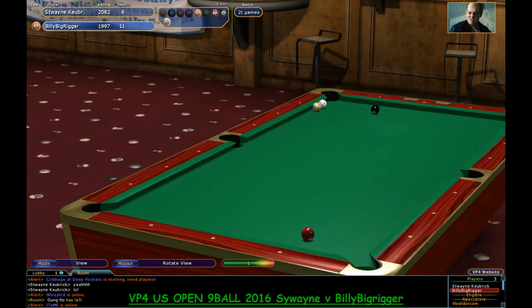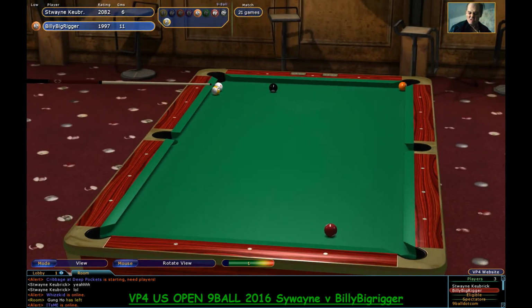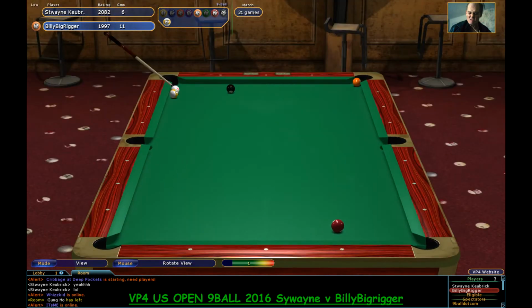Well, look where he would have finished if he had potted that, right behind the nine ball. So it's untidy. And Stwayne's the one that's showing the nerves. As I said earlier, Billy's under no pressure. He's not being put under pressure. He's not been tied up. He's not had a lot of problems to deal with. He's usually just been at the end tidying up the rack. And any competent enough player can do that.